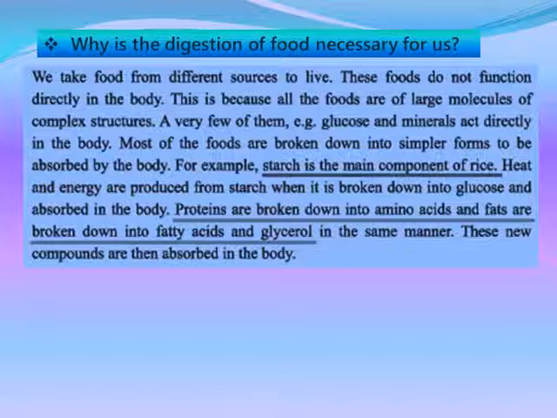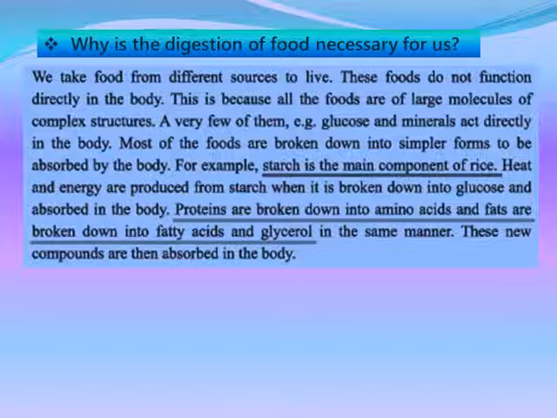For example, starch is the main component of rice. Heat and energy are produced from the starch when it is broken down into glucose and absorbed in the body. What is the main component of rice? Starch is the main component of rice. Students, take the book and underline the sentence. Starch is the main component of rice. Okay?